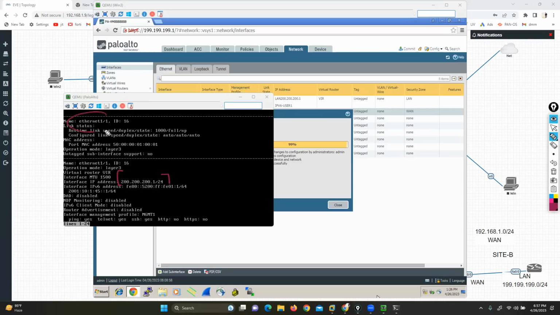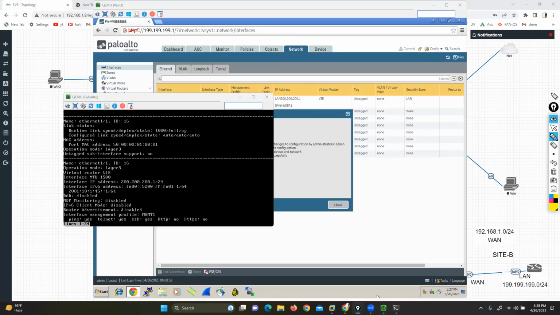On Ethernet 1/1, 200.200.200.1. And remember our IP version 6 address configuration? And the management profile. So we are using management profile MGMT1. Services: ping, telnet, and SSH. I hope it's clear for you.